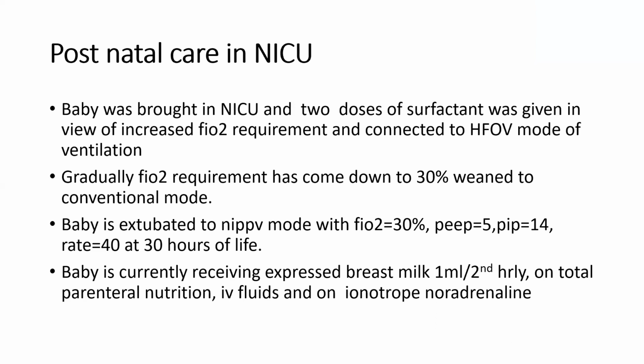Okay, good. So what was your starting requirement? So the baby was on CPAP 6 and 30% you told, and you decided to give surfactant. So you need to tell us here: what is the type of surfactant that you have given, and what is the dose? Sir, we have given CuroSurf, which is poractant alpha. We have given 2.5 ml per kg. The baby's weight is 793 grams, so that is 200 mg per kg. It's okay, so you have given that.